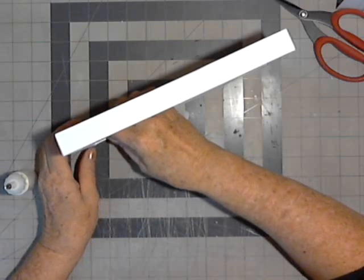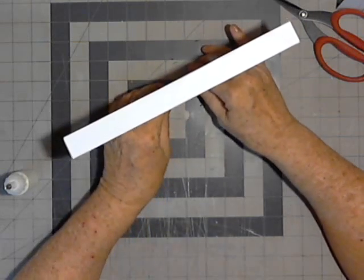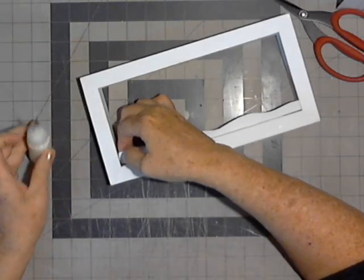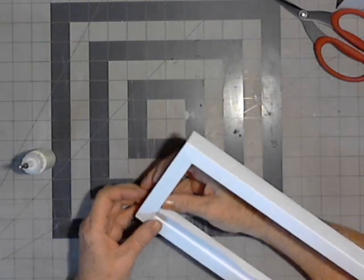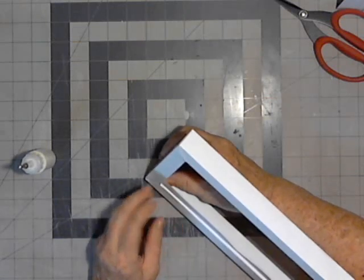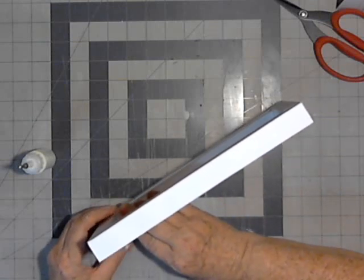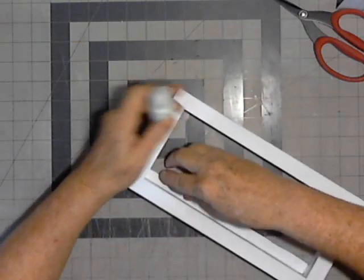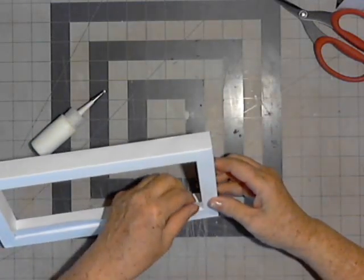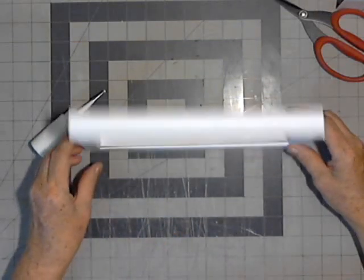There's that. Okay, it's getting there. I'm getting it. I need to put a little bit more glue in there. If it's not going all the way to the end, just do your best and hold it in place. Now, other things that you put on here are going to cover any little things up. Let me see. I'm going to pull this down, put some glue on it, push it back into place, and hold it there. Okay. Now that's number 1.